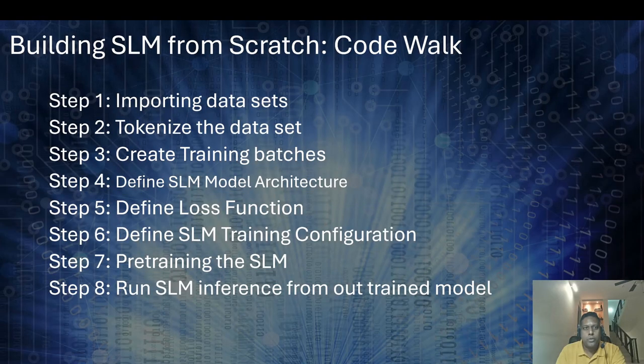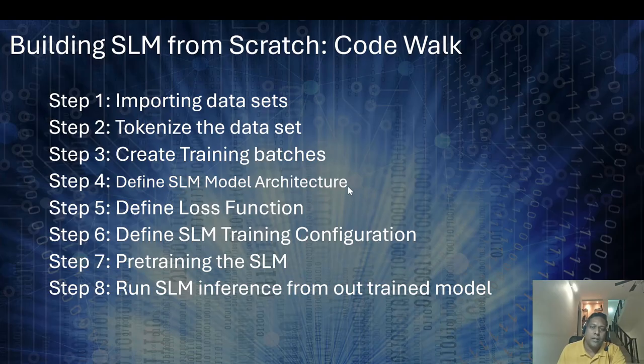So what are we going to do today before I go into the code? It is going to be multiple steps to build that small language model code from scratch. The first one is importing a sample data set from Hugging Face, and then we will use byte pair encoding and tokenize the data. And then we would be running about 20,000 iterations of the sample data to train our model. That's what we would do in steps 1, 2, and 3. So this is really the data preparation phase of the code.